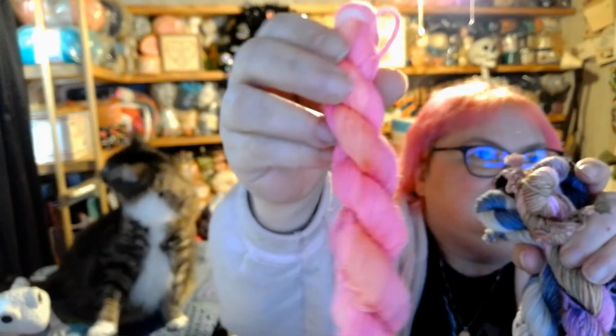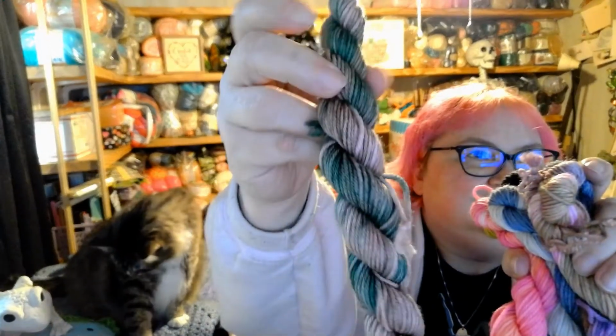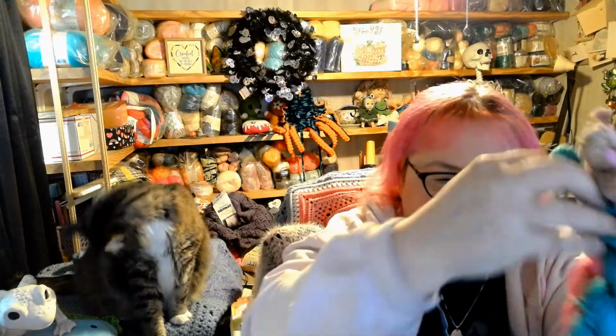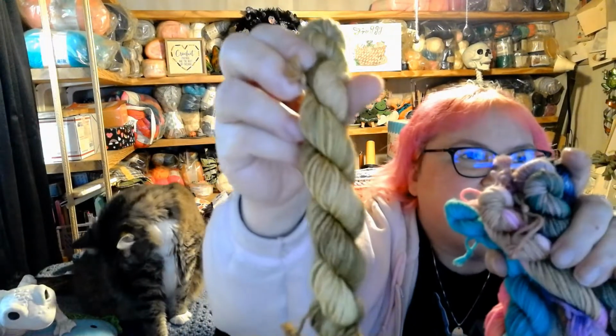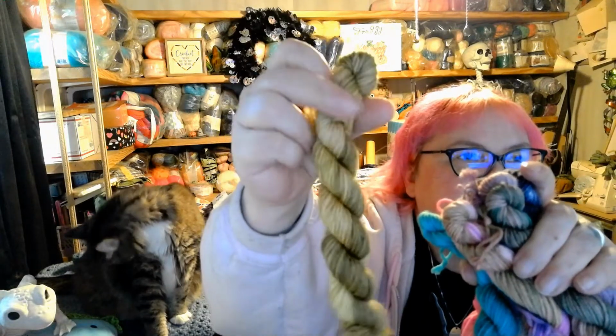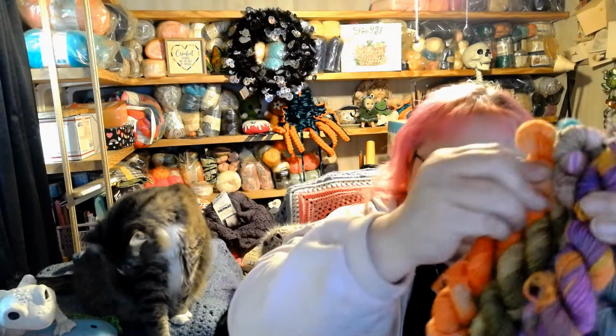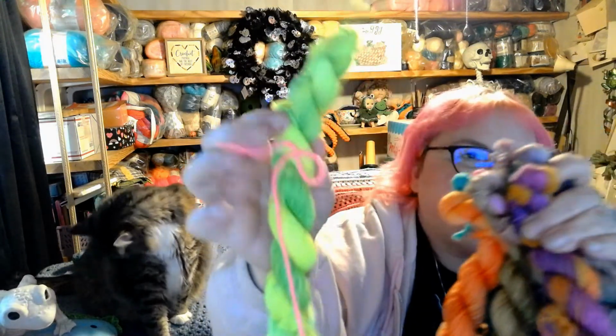You know, this is one of my favorites right here. That's stunning. And look at this one. It's gorgeous. And of course, it's gorgeous right there. It's kind of like a sagey green. And let's go on up here with, oh, kind of golden. Very pretty. And of course, purple and orange. And orange. And I think this one ended up being my favorite. Whoop, sorry about the pink on there. This ended up being my favorite one.